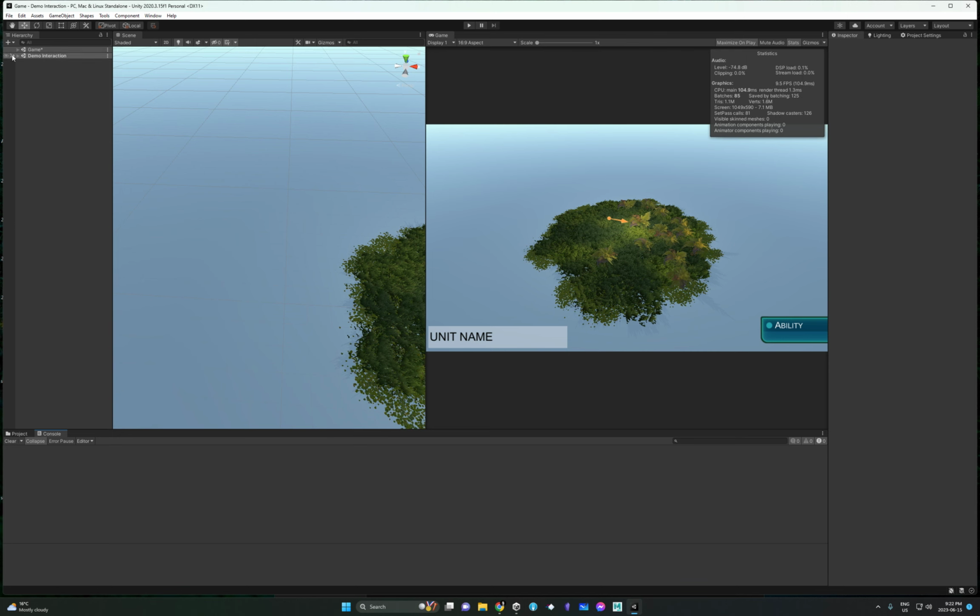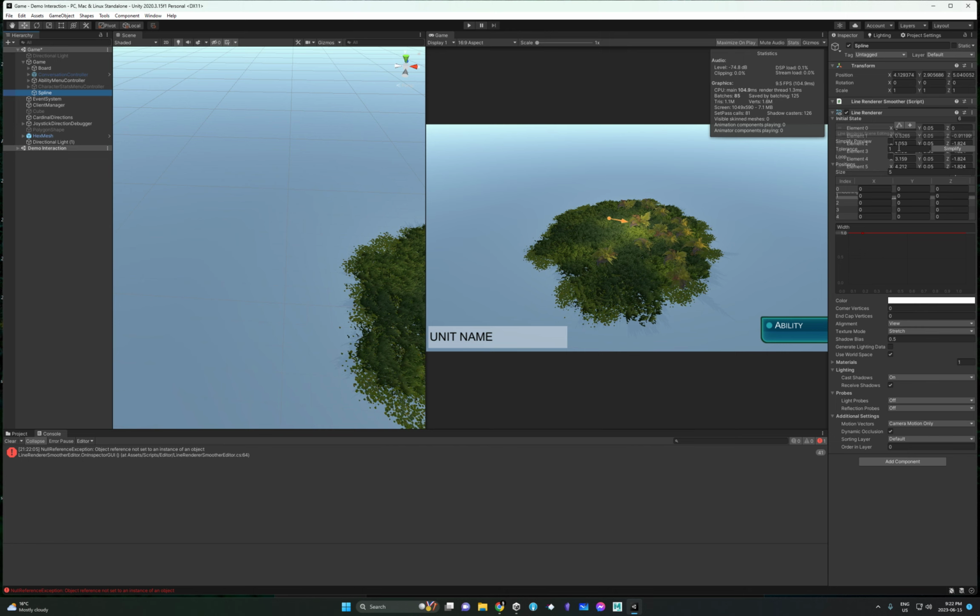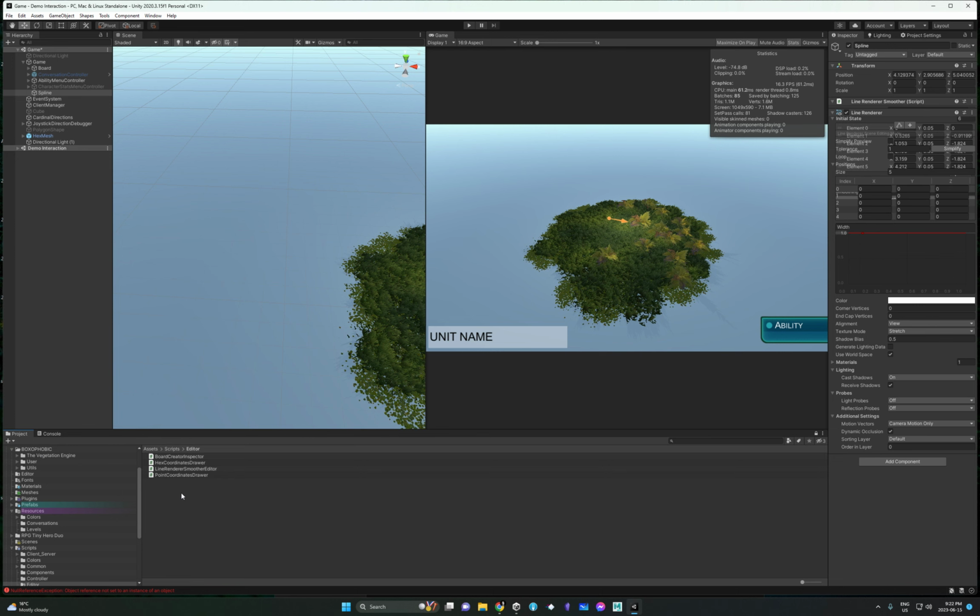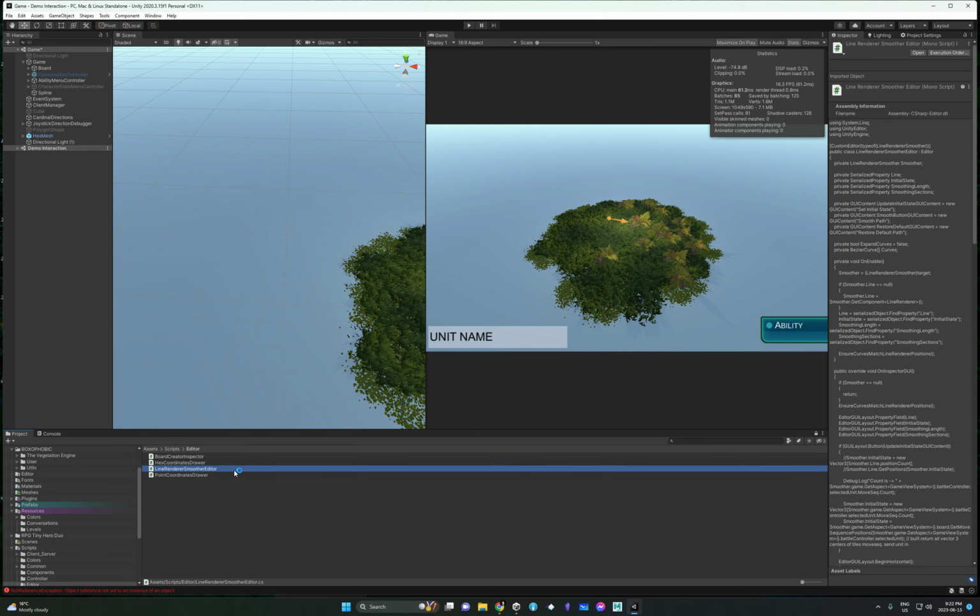The script here called... look, it's even bugging out right now. The line renderer thingy, let's go see here.